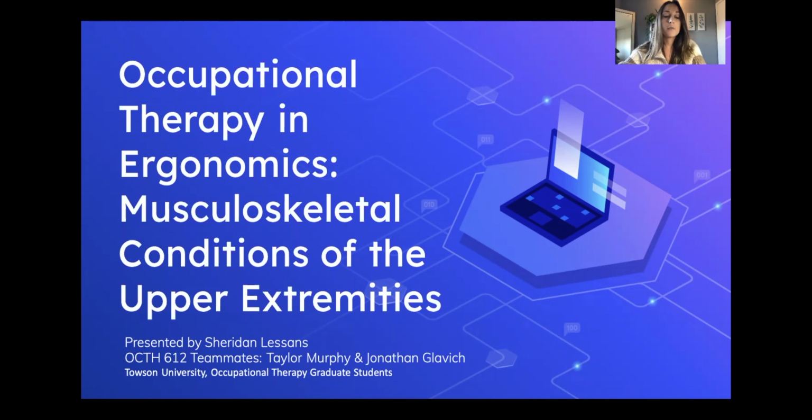During this course, we have created a series of ergonomic training videos to assist students and faculty at Towson University who have transitioned to virtual learning this year due to the COVID-19 pandemic. In this training video, I will discuss occupational therapy's role in ergonomics and why using proper ergonomics is important. I will also highlight a few common musculoskeletal conditions of the upper extremities that can be developed from prolonged computer use. I will then share a guided stretch video for the upper body to help reduce upper extremity pain and discomfort.